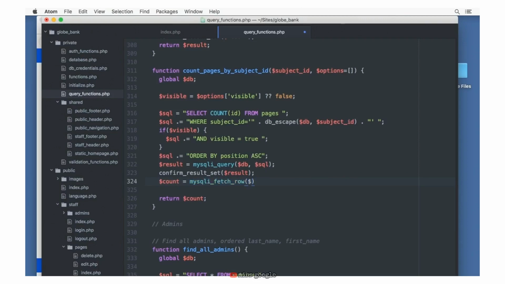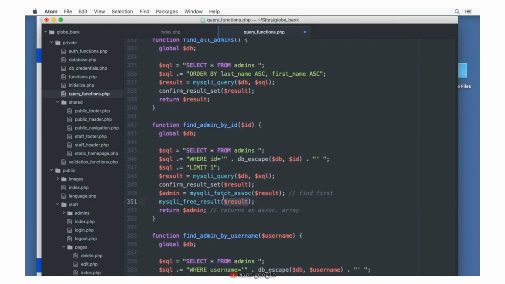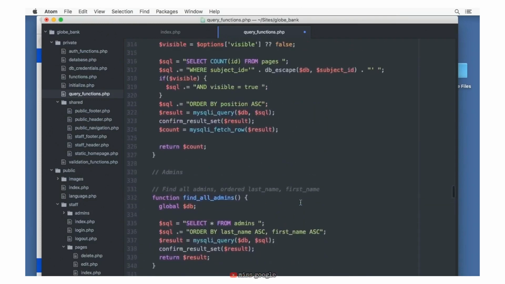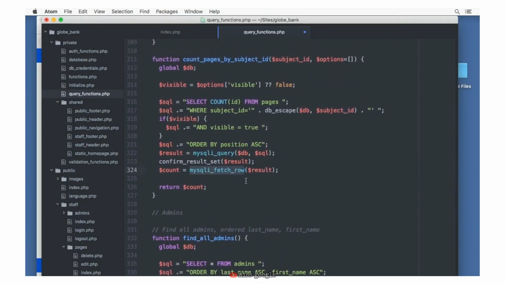Now we talked about this very early on, but we haven't been using it. We've been using MySQL fetch assoc. Let's scroll down here, and you'll see we were using MySQL fetch assoc instead. That returns an associative array of results back. If we use MySQL fetch row, it doesn't return an associative array, it just returns a single array, just an array of the results. In fact, let's make this more clear by making this be row. So it's going to return a row here to us.